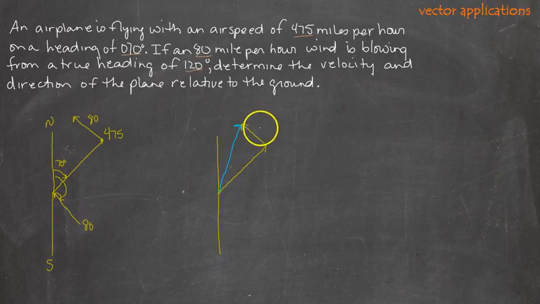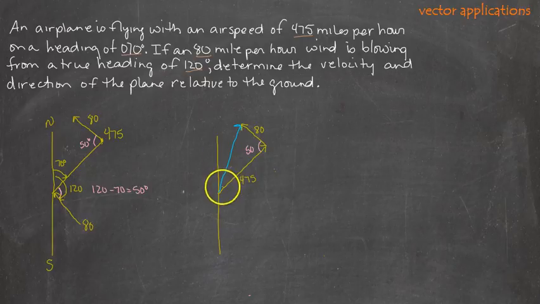So let's move some labels over. I know that this is an 80 mile per hour magnitude. I know this is 475. And I know that, well, this is 120. So I know what this angle is here. Let me change the color. So I know that this angle is 120 minus 70, which is 50 degrees. And then using opposite interior angles of a transversal across parallel lines, I can say that this is also 50 degrees. Clearly, I haven't sketched this to proportion. Doesn't matter, I just need a working model to look at.